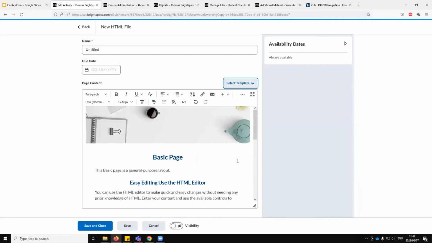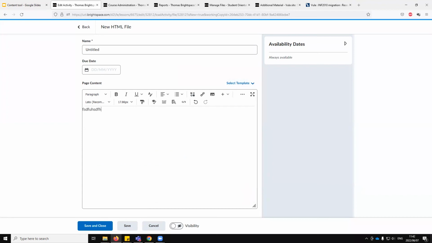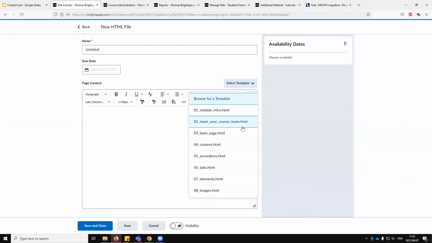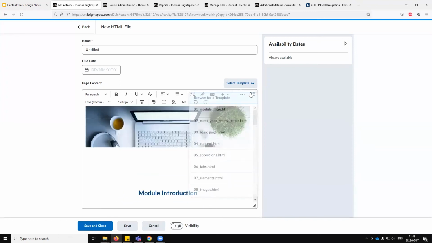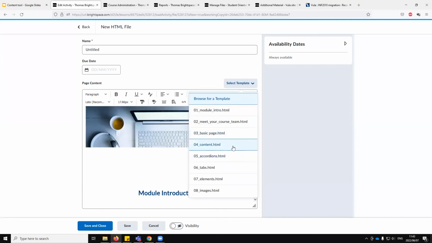We do suggest that you use these rather than just creating a new one and typing directly into here. For one, it doesn't look very nice. For two, all of these templates are tested for accessibility and for mobile visibility in particular. So for students who will be using their mobile devices, these templates are sized correctly, the text is organized well, all the headings actually have headings, so people with screen readers can read them and so forth. And using something like a basic module introduction to introduce students to a new module, basic pages to describe things, or content if you want to put links to the content directly into the page. And if you get fancy, you can use something like that accordions thing for dropdowns.